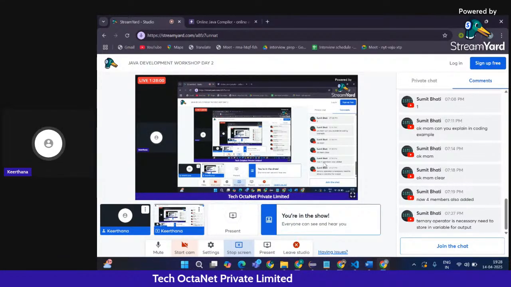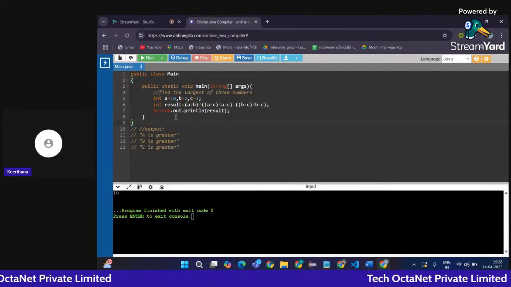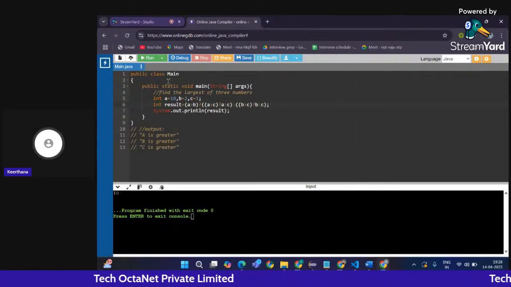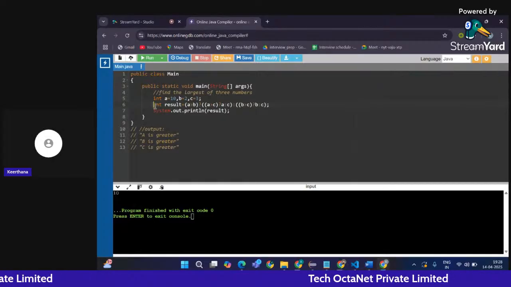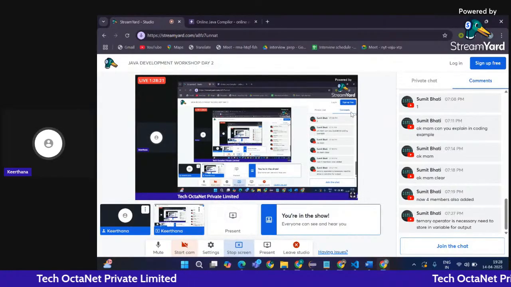Even just to retrieve the largest of three numbers, you will be writing some 6 lines of code with if else. So it's an alternative for the if else block.